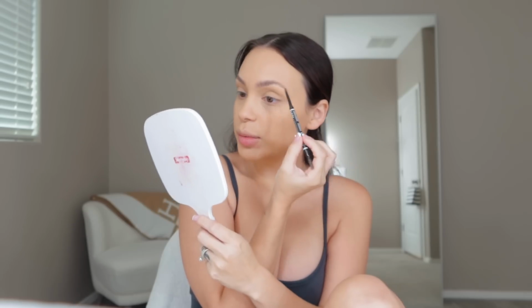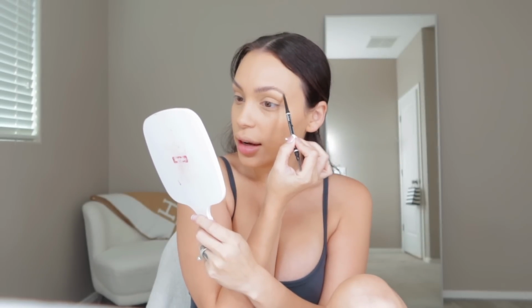I went and got my eyebrows done. I got them waxed for the first time in I don't know how long. And I'm not feeling it. I don't like the way she did my brows. So I'm just waiting for them to grow because I'm just not digging it. I don't like the shape. I feel like she took too much hair. I just wanted a cleanup. And I came out and my brows were hella thin on the side right here. Thank God we can color in our eyebrows because if not, I don't know what I would do.